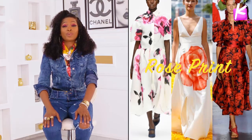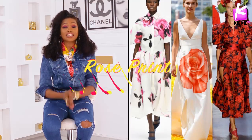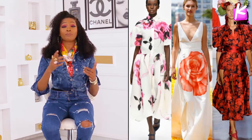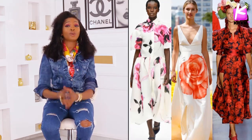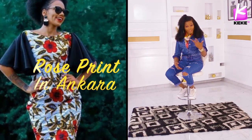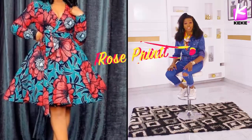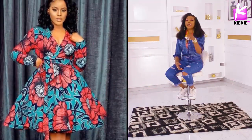The first thing is going to be rose print. It's 2020 and your print game should be according to style versus trend. The rose print is in trend and it is beautiful. We have different designers from luxury to premium to commercial brands doing this print in different designs. Now as Africans we already have a shortcut to the rose print and that is Ankara. We have a million Ankara prints in rose, so jump on that trend and you will be as stylish, as fashionable, and as trend-forward as possible.